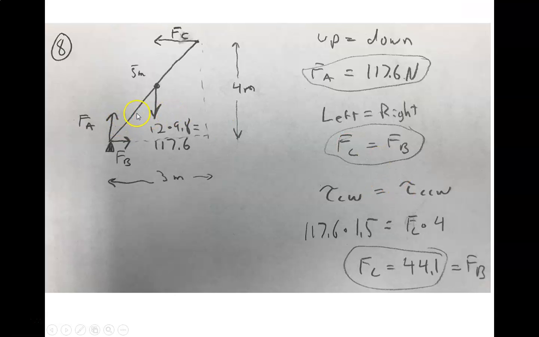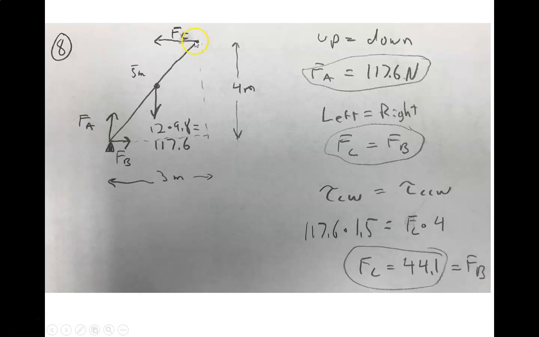Okay, so at the floor, I called them A, B, and C. I don't know why I called it that, but there's a normal force off the floor, which I called force A. There's a force of friction at the floor, which I called force B. I don't know why I didn't just call it force of friction. And then there's another normal force acting at the wall, away from the wall. I called that F_C.